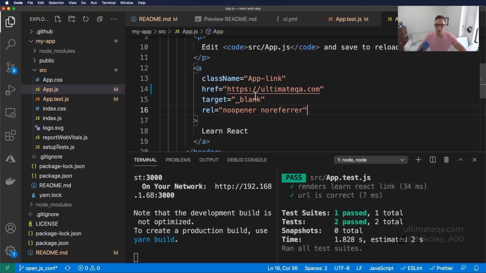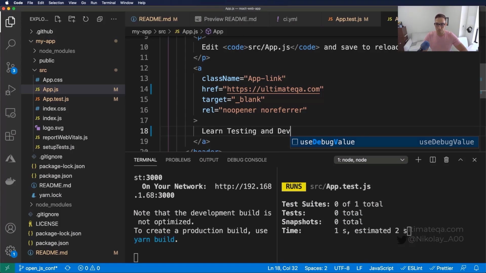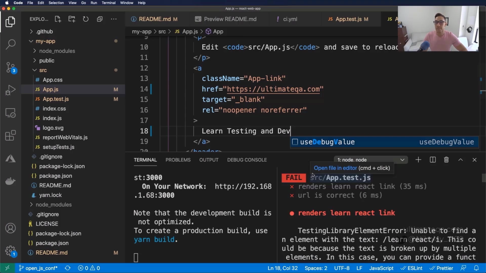Also, while we're here, this link text is no longer correct, because we're not going to learn React. Instead, we are going to learn testing. So let's put learn testing and dev and hit save now. And our tests both have failed.